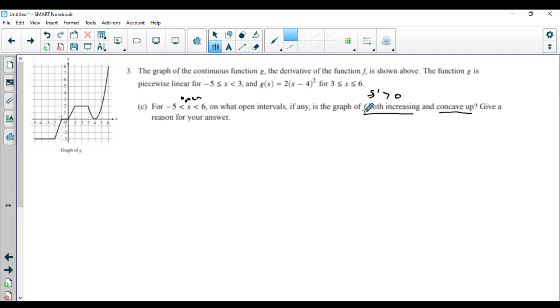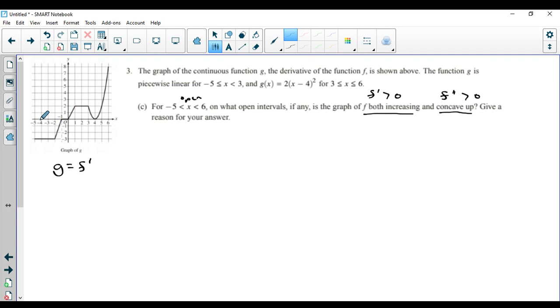And if you want to know when f is concave up, well, that means when f double prime is positive, right? The second derivative tells you about the curvature, the concavity of the graph. The first derivative lets you know if it's increasing or decreasing. Now, remember, this graph of g here, they told you, is f prime. So you have the information for this right in front of your face.